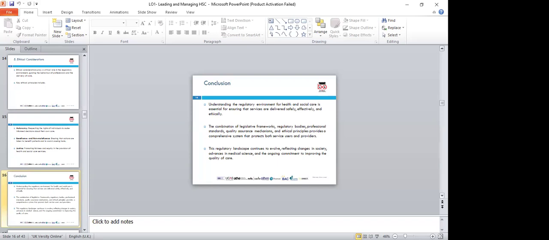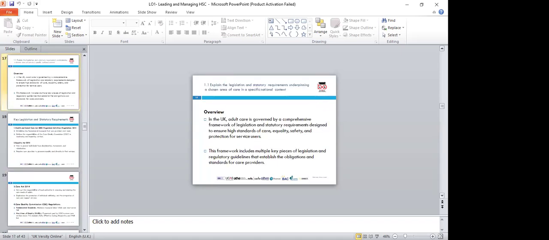Do you agree that it's not only the service users it protects, but also you, isn't it? Yes, absolutely. It covers you, because once you are doing the right thing and ensuring that everything you are doing complies with what the patient wants, which normally will be in the care plan, then you know you are safe from any issues that will be raised against you. All right, so let's proceed further.